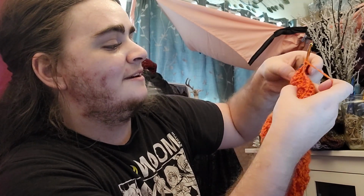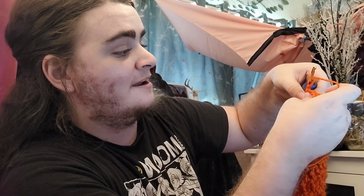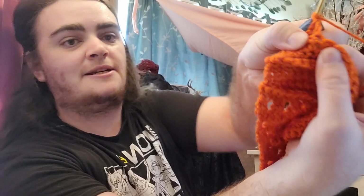So let's see, I have 3 posts that are occupied from my previous braid, and then I have this one which is empty, but I can't use it. I'll probably just tell you because it's hard to show you, but I can't use the next post because it's occupied by having a double crochet on the top. So then I go to the next post instead, and that's where I do my front post treble crochet.